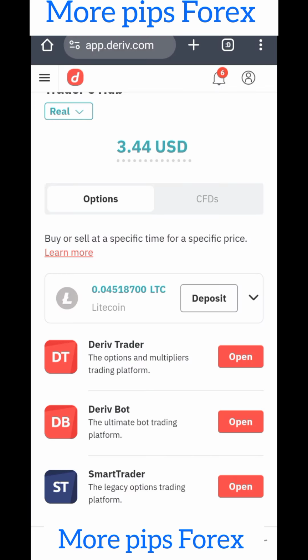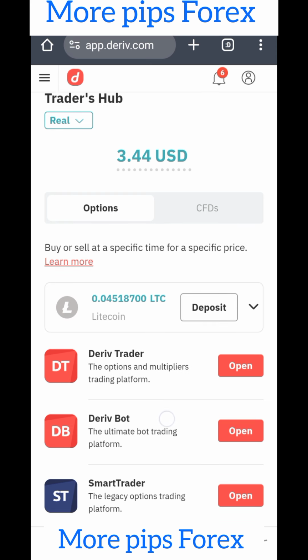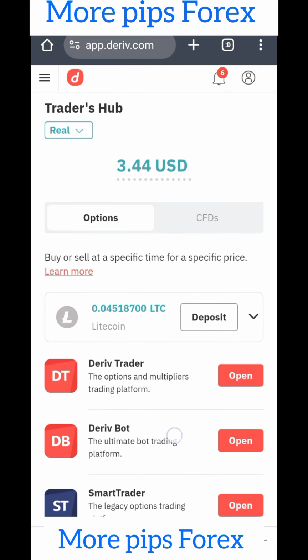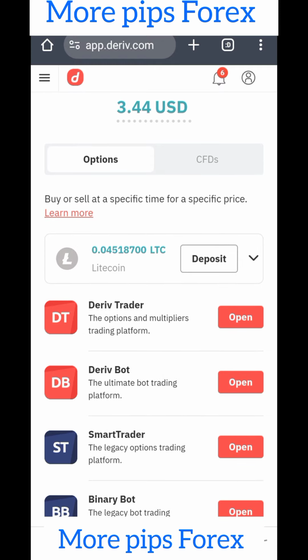Alright guys, so it took about 15 minutes for the Litecoin to arrive in the Deriv account. The Litecoin is here now in the Deriv account, and you can see the Litecoin balance, 0.05187. Of course, what I sent was 0.057 something like that, so probably transaction charges affected it. There's also a little bit of drop. No, I think it's intact. I think this was exactly what I sent. There was 8 at the end, and I reduced the 8 to 7. So I think that's it. Exactly what I sent is what came.